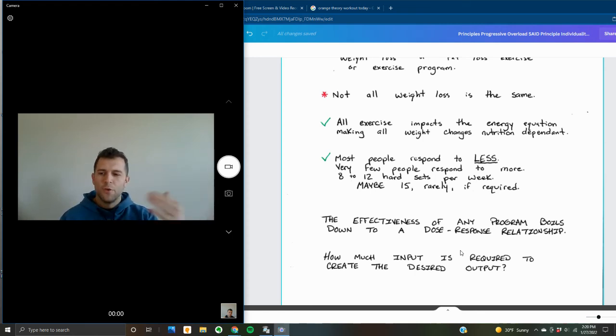There is something called Newbie Gains or Newbie Progress, which means if you haven't been doing much of anything or something's new, you're going to make a lot of progress on it regardless, just because you're new and you're going to adapt to anything. So if we go back to the SAID principle, specific adaptations to imposed demands, and there was no imposed demand or stressor before, it doesn't matter what you do, it's always going to work. When I was coaching in the past, anybody that joined one of those CrossFit programs for 3 months up to 3 years, it doesn't matter what they do, they're just constantly making progress. But eventually it's going to level off and stop if you're not accounting for all of those principles, two of which would be the progressive overload for total volume and total intensity. That's how it always works.